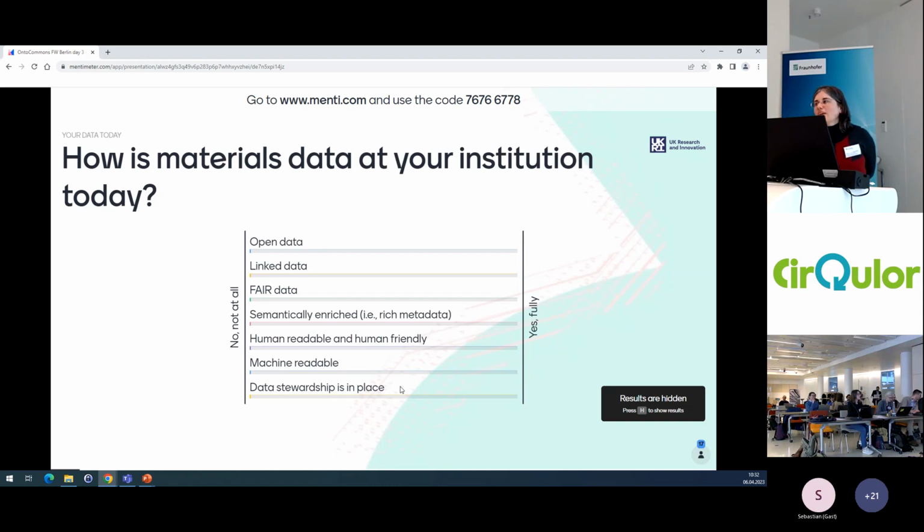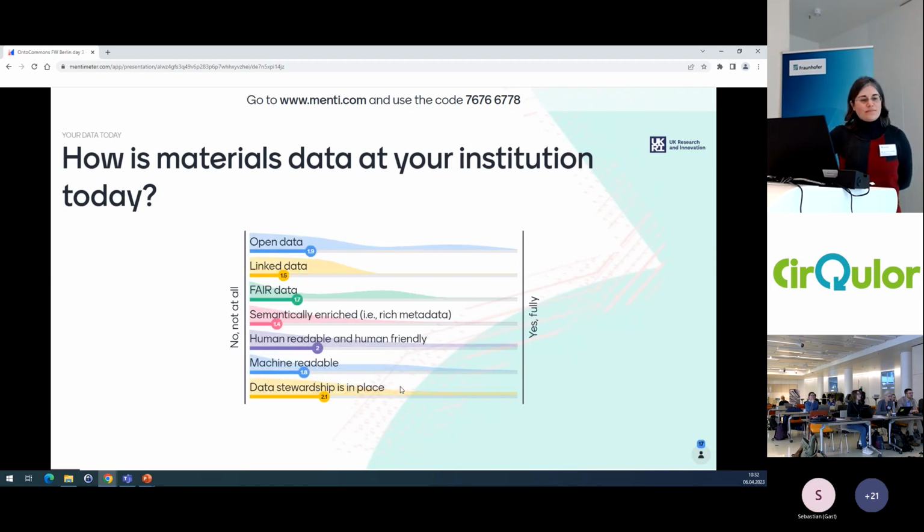So fair doesn't imply open. You can be fully fair but not open, because you can have a very closed license attached, and that is what fair asks you to have. And you can be open and not fair at all, because you can just provide raw data with an open license, and you are open, but you are not making it easy for everyone to reuse, though you allow the reuse.